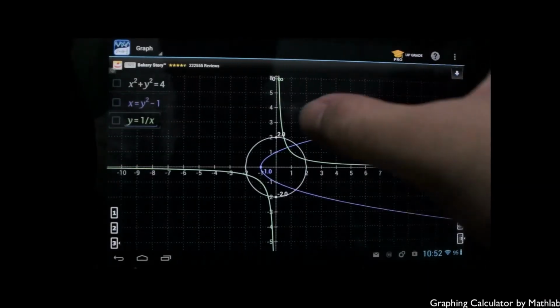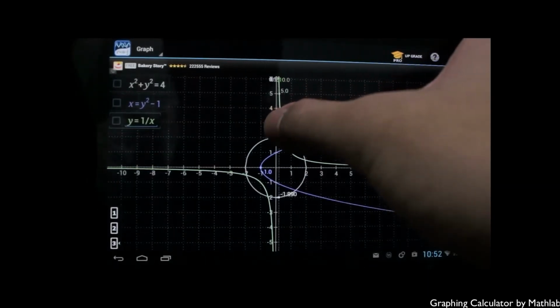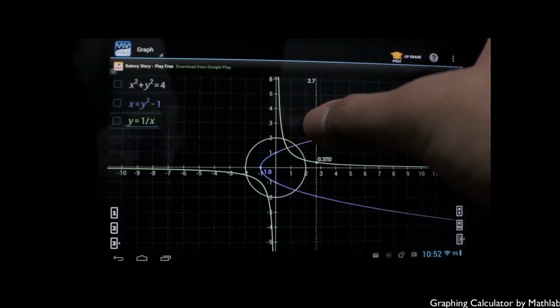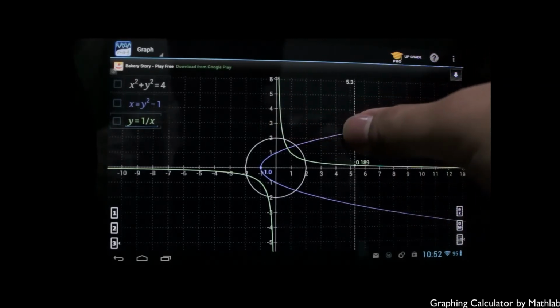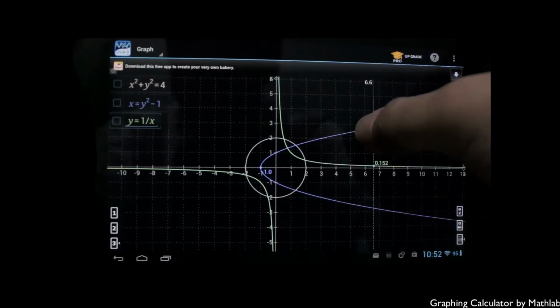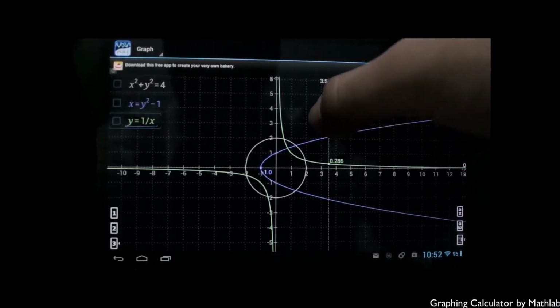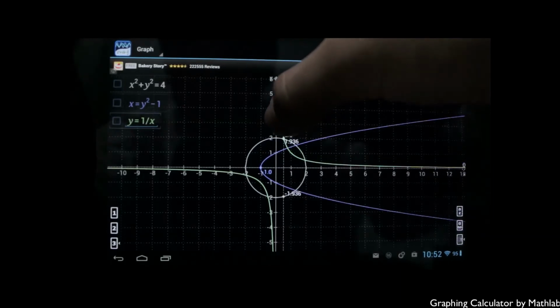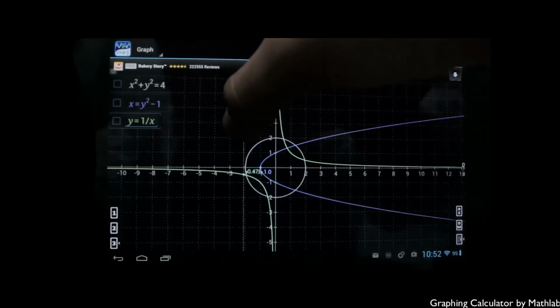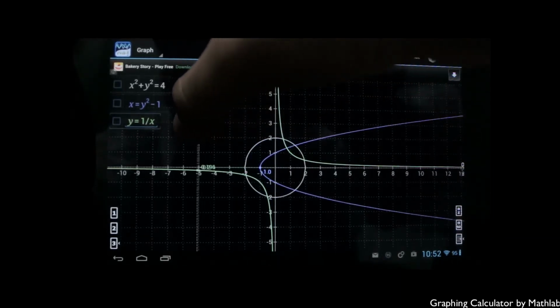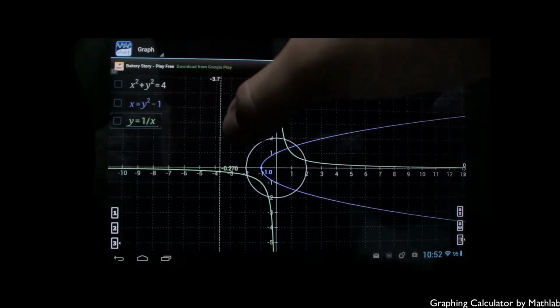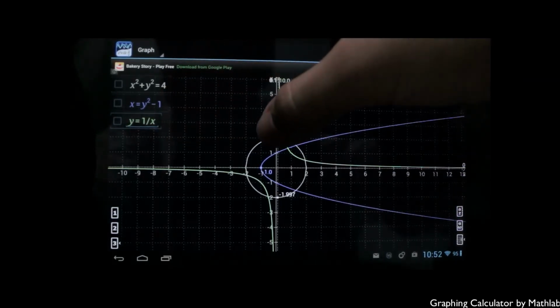Also keep in mind that to show tracing graph value, it's as simple as moving your finger from the y-axis here across to the right, and you'll see that an additional vertical line emerges from that y-axis. This line is parallel to the y-axis, and when the vertical line intersects the graph of this function, you can see the number nearby. This number is the value of the function at its current point. If the vertical line then intersects several graphs, it shows the value of all of those graphs.